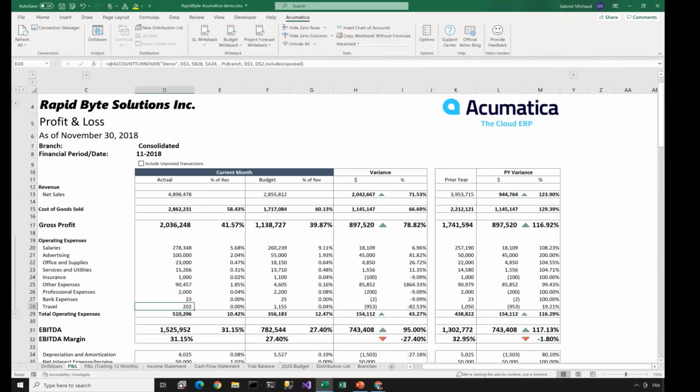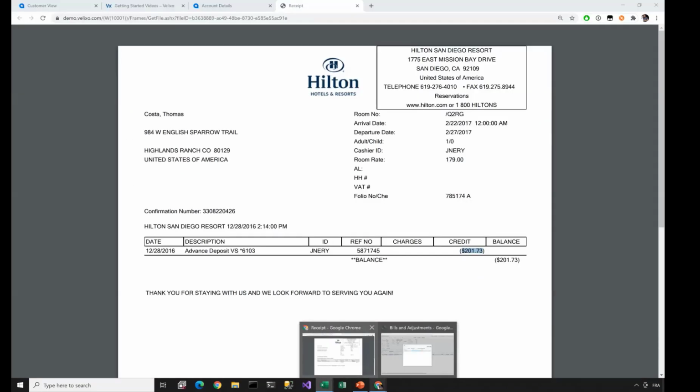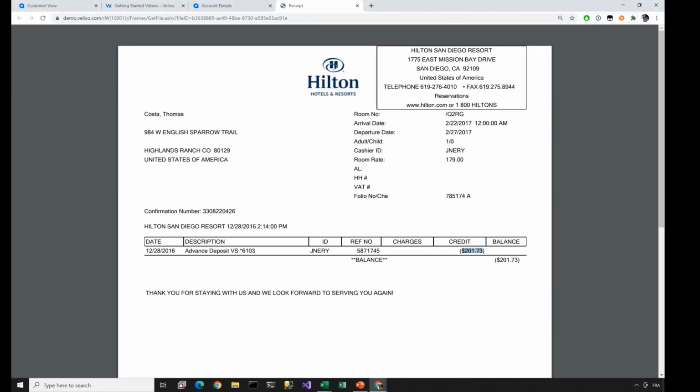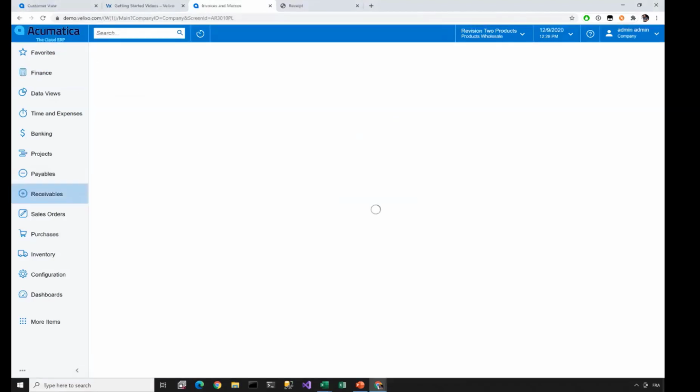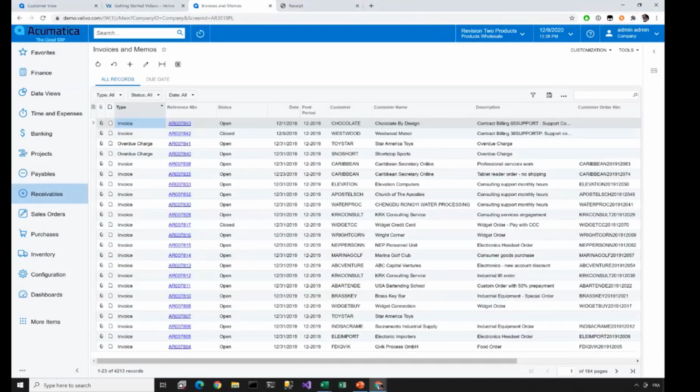I would also like to show you the generic inquiry function. This is very important because this enables reporting on basically any entity, any screen, or any table in Acumatica. Just in case you're not fully familiar with generic inquiries, what you're looking at right now is a generic inquiry in Acumatica. The grids and lists that you see whenever you open a page in Acumatica are actually generic inquiries behind the scenes. The reason Acumatica calls that generic is because it can be applied to any module, any scenario, any field, or any area of your ERP system.